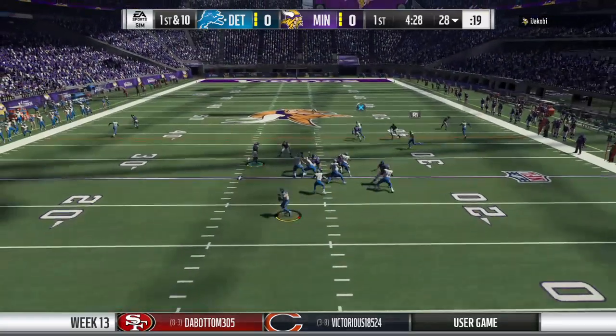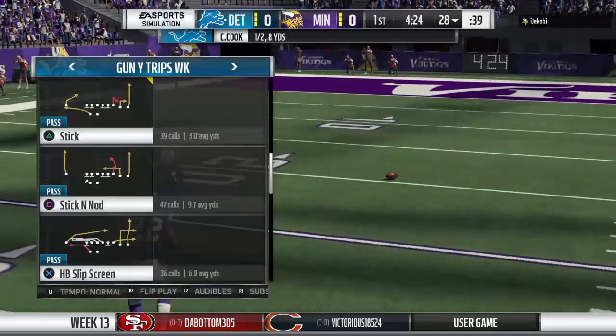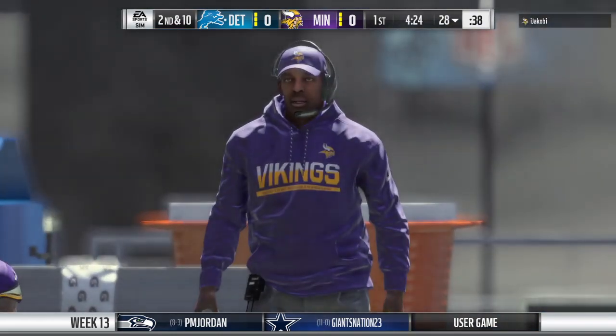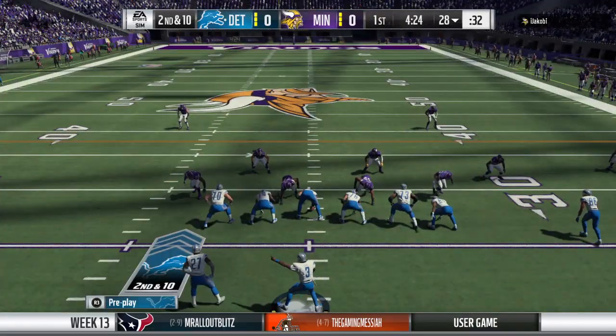Here's Cook on first down. Looking deep here for Ebron. So they took a shot on first down but couldn't connect. What I loved about meeting with these coaches before the game is we didn't even have to ask any questions. They told us that they were going to be aggressive and push the ball downfield. They weren't successful on that play, but look for them to try it again later.